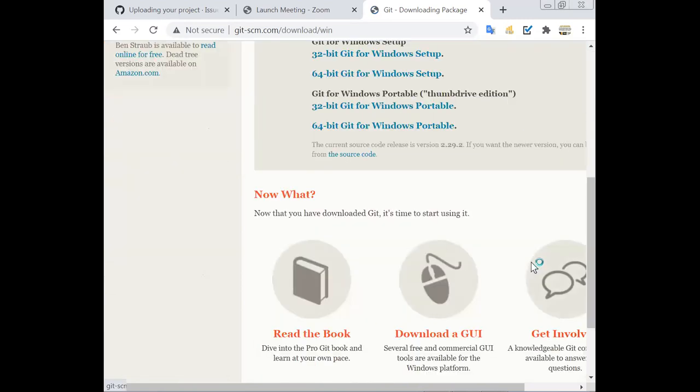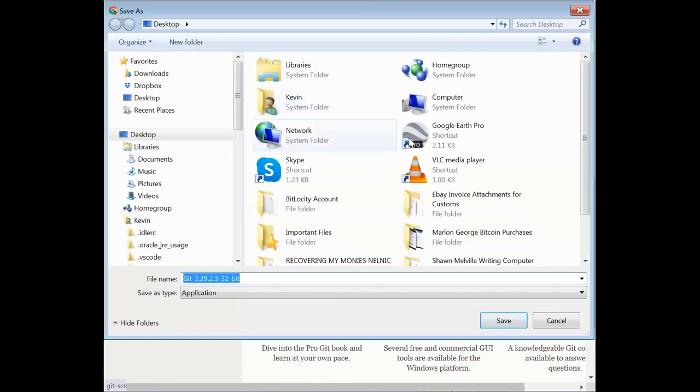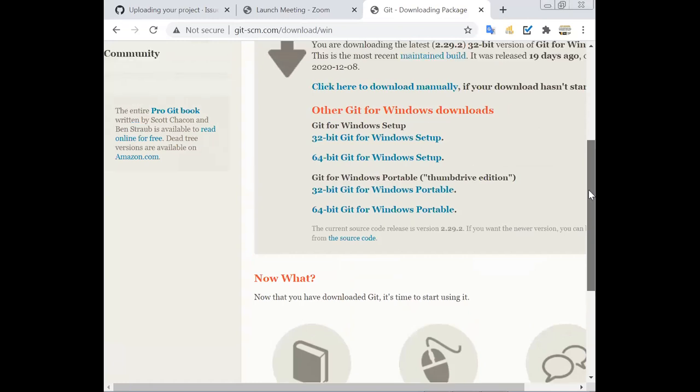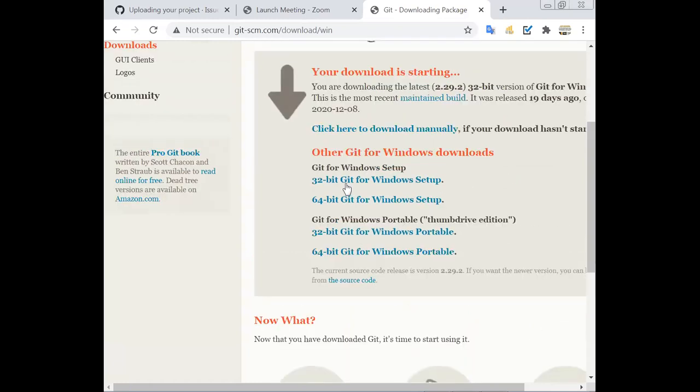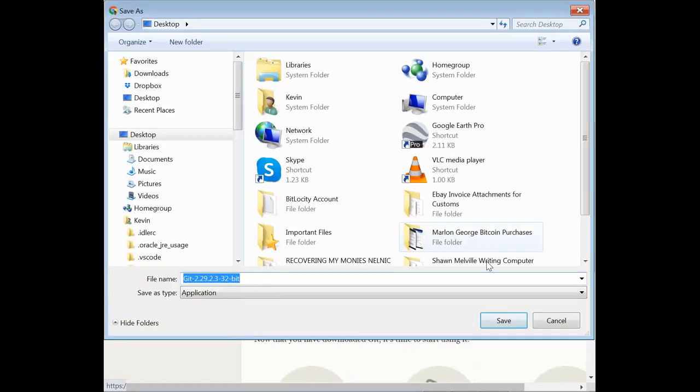Right, and you want the 32-bit version. Windows setup, not portable. No, cancel that one because you chose the portable one. I want you to choose the Windows setup. Right. 32-bit, Windows setup. All right, go ahead and save it.